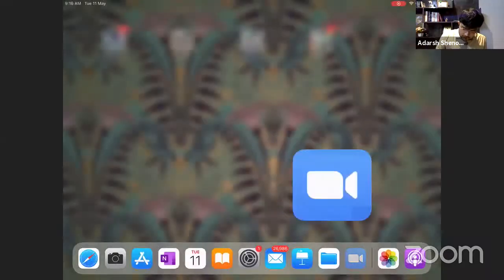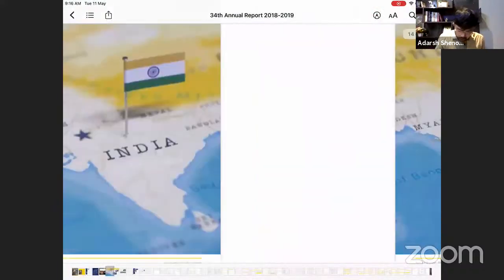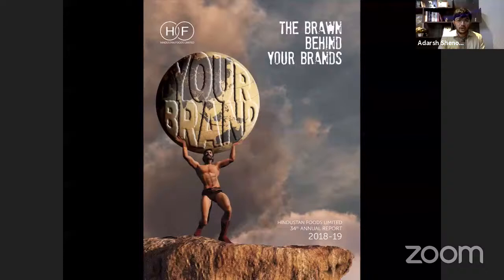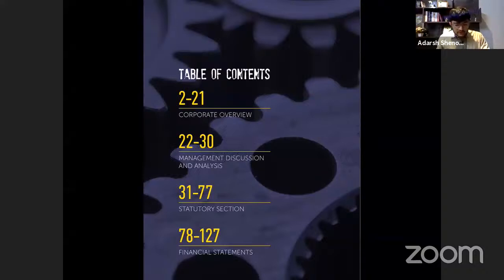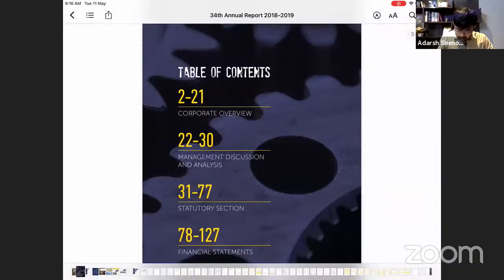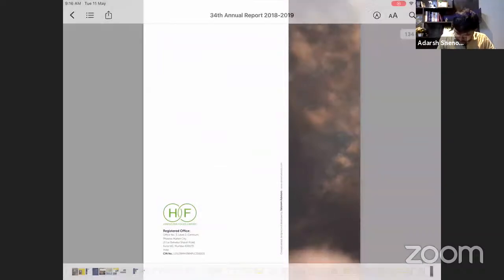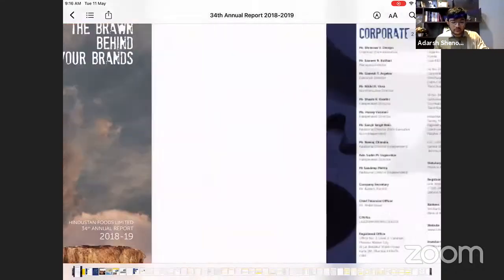So this is the financial statement. You can see it on your screens now. It's the financial statement of a company called Hindustan Foods Limited. In fact, they call it an annual report. There are many other things apart from the financial statements also. The financial statements will always be there, and in addition to that, they will have some other information about the company. You can see the table of contents of this annual report. It's a very big document, like a proper book, some 125 pages. Every year, these companies release this.